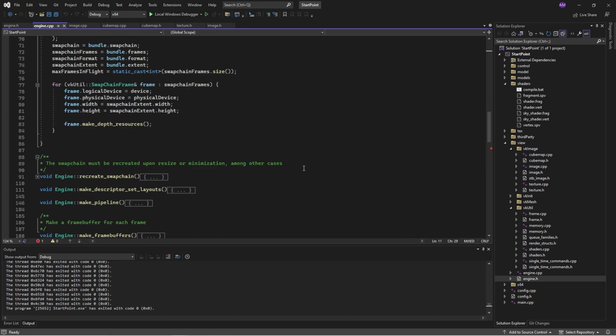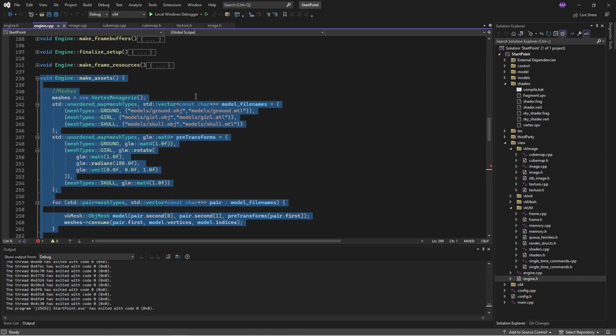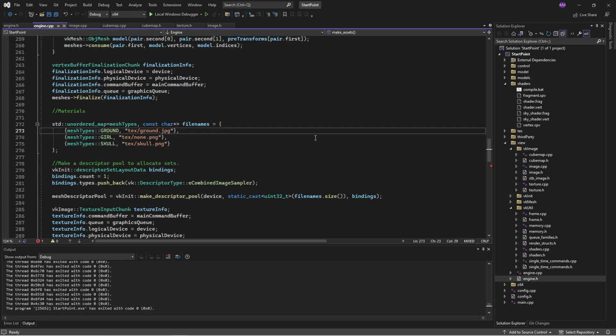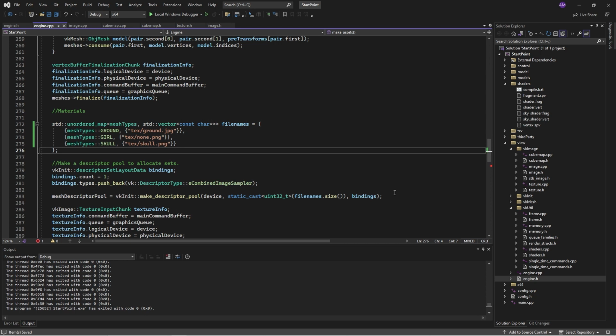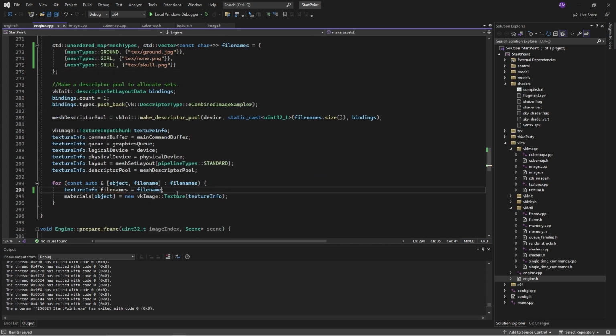And then just pop over into make assets. And this is slightly dodgy, but I'll just specify that these are all vectors with one element. There we go. I think that's fine.